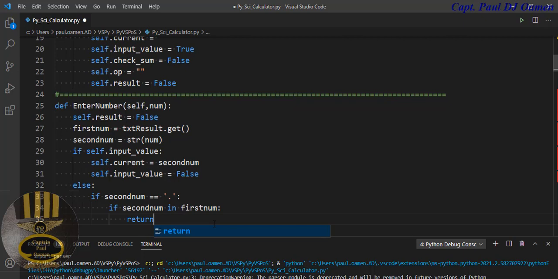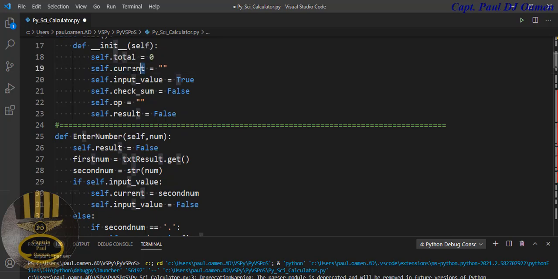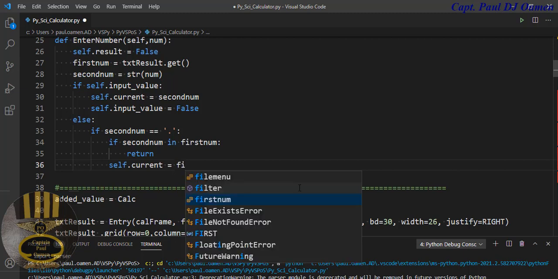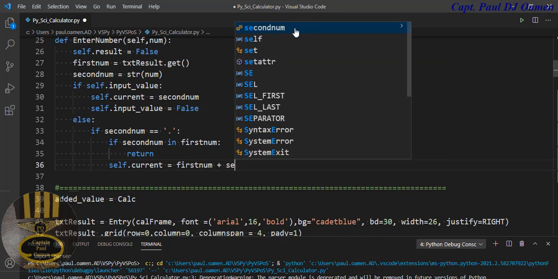So let's say current, self dot current equals first number plus second number.